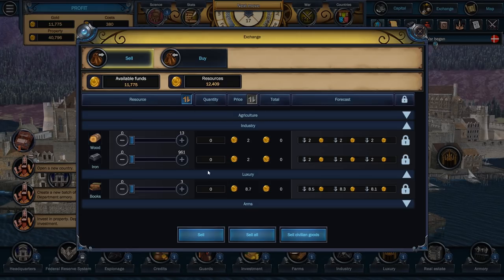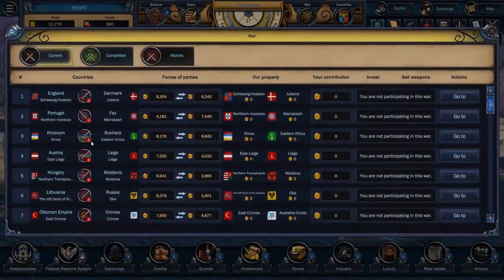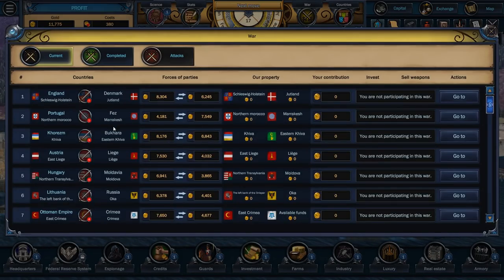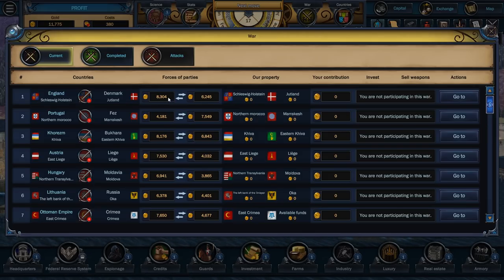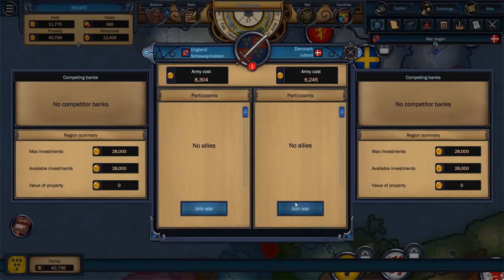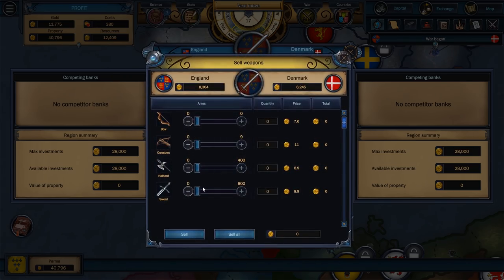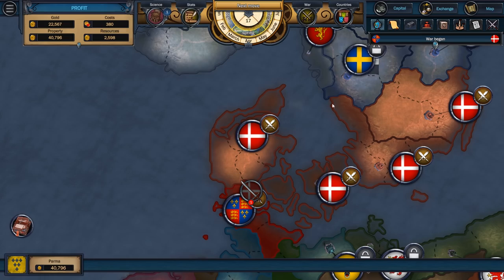How much is it to sell? Arms. So my arms are getting cheap. Let's have a look for a war that we can maybe participate in. I want to make England lose wars to potentially strengthen other people. So let's join this war. And we're going to join on the side of Denmark, and we're going to sell them basically all of our weapons. Get a whole bunch of money out of that. Sell them a few crossbows too. You go Denmark. Congratulations, you're now winning.